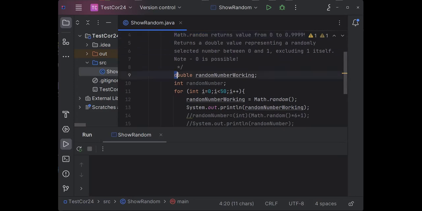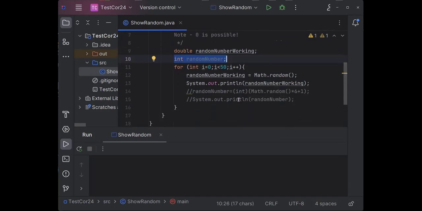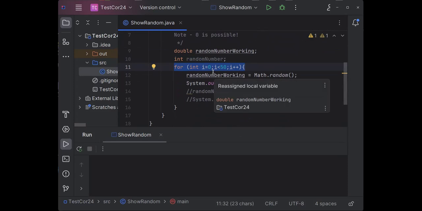What I've got is a double variable called randomNumberWorking. And then later, I'm going to use an integer, just randomNumber. But I want to demonstrate the thought process here first. Now, this may be unfamiliar to you. This is a loop, which in a Java class you will cover, just maybe not yet. I'm using a loop right here just because I want to generate a lot of random numbers to validate that my formula is working correctly. Random can be tricky to debug. So for this example, I'm going to demonstrate generating 50 numbers each time I make an adjustment to my formula.